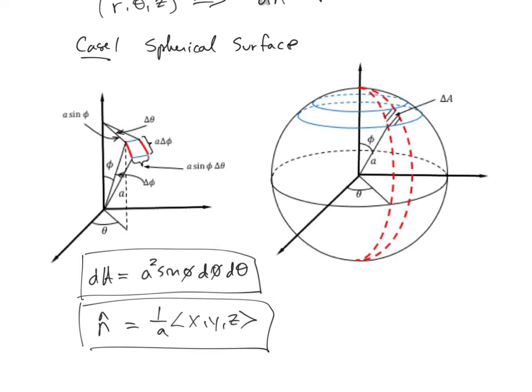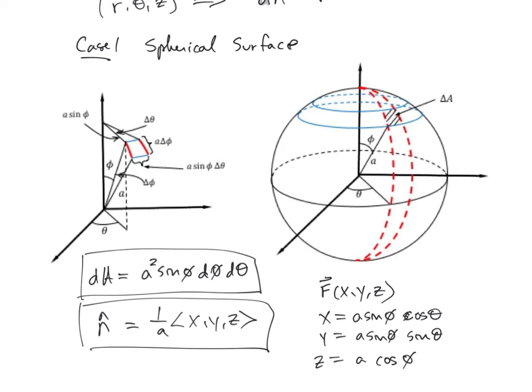The other thing we have to do is very often we're given our vector field f, which is also inside the integral. We're usually given that in terms of x, y, z. Again, we're only interested in what the vector field is doing on the surface we're integrating over. So we have to change x, y, z to rho, phi, theta if we're going to use rho, phi, theta. So we have to use these: x is equal to a sine phi cos theta, y is equal to a sine phi sine theta, z is equal to a cos phi. Again, a is the radius of our sphere. So we're going to have to express our vector field f not in terms of x, y, z, but in terms of the variables of integration we're going to have, which are rho, phi, and theta. So you're going to have to do that too.